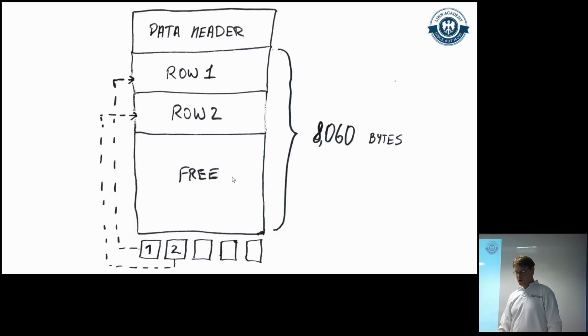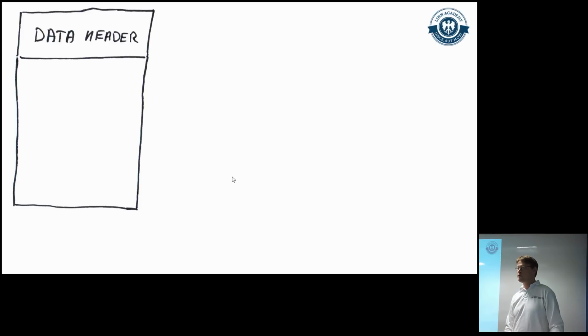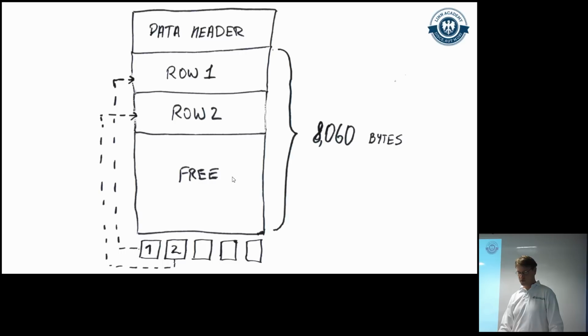Right? So why is it important to know that it stores the data this way? Well, it's important because it means that we can't have a certain row size. If we look at this, it stores each row on a page. So in theory, you can't have a row where the sum of all columns is more than 8,060 bytes. So you can't have columns whose lengths sum to more than 8,060 bytes in theory.